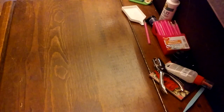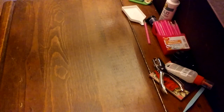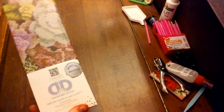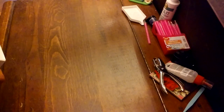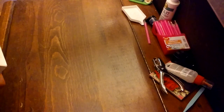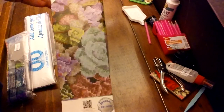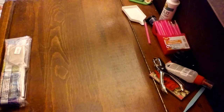So, I stopped by Sabzi's house, and she gifted me a diamond painting from Diamond Dots, which was super sweet of her. I wonder if she got it at Walmart. Does Walmart sell the Diamond Dots brand? I think they do. I don't buy Kim's. I think Walmart sells this brand though. And it's a little pixelated. It's a bunch of succulents. I do love it.